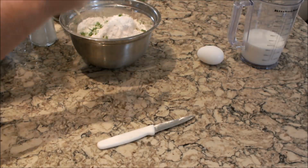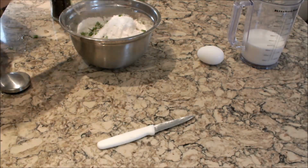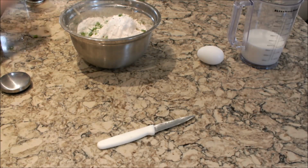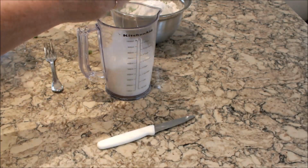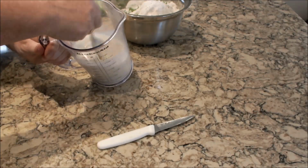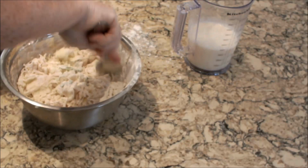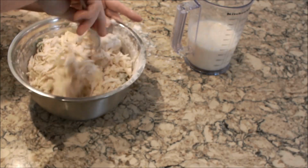Okay, so to this we're going to add some salt and pepper. And we're going to add 1 egg to our buttermilk. Now you can see I didn't leave it very long. If you wanted to, you could make it a half an hour earlier. Have it ready. But it's still actually going to have the same effect. I'm going to mix that through. Coat all the potatoes in the flour.